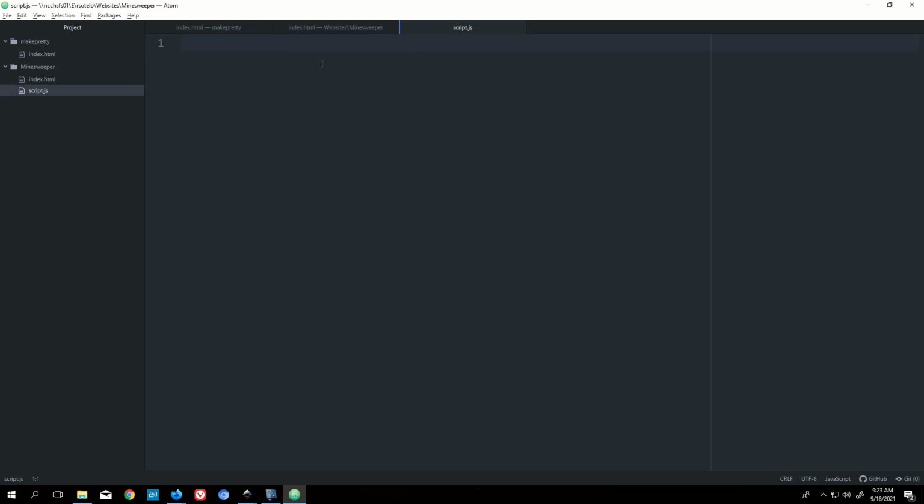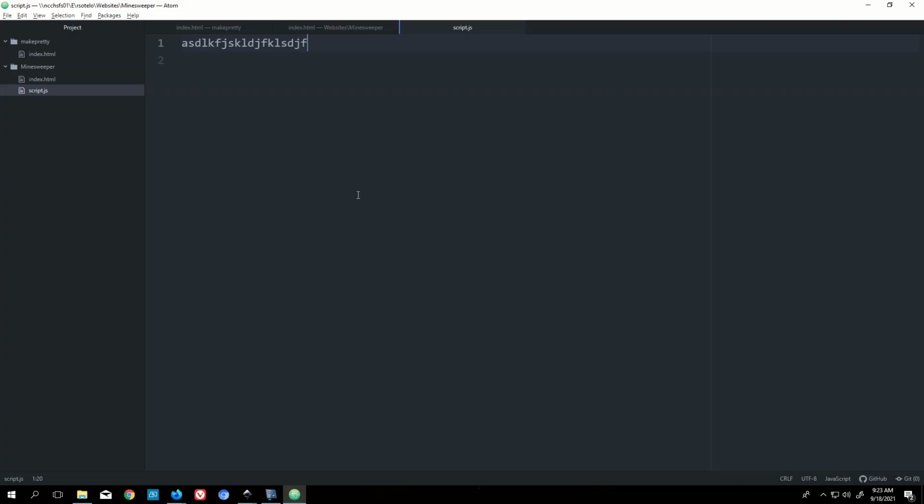The only difference is I don't have a run button. I pretty much have to save my changes. Like if I type something, I'll get a little blue dot up here, which shows that I have unsaved changes, and I have to press Control S to save my changes, and then I go over to my browser and I press F5 to refresh, and then I can see my changes. Slightly different workflow, but it should work the same. You can just type in your script file and press run, and it should be the same as what I'm doing.